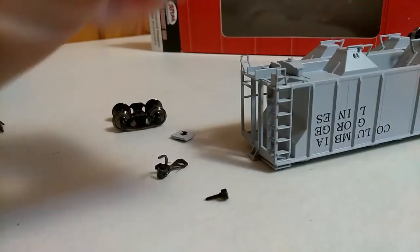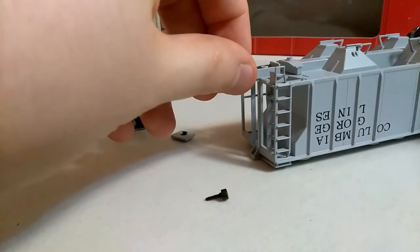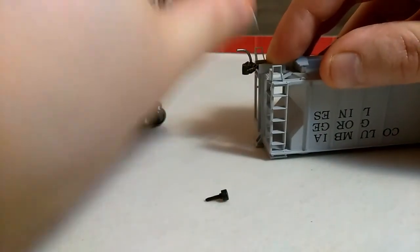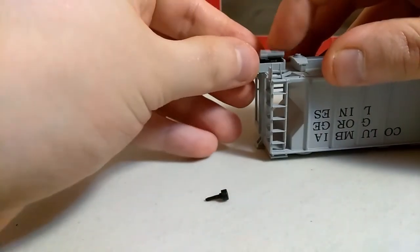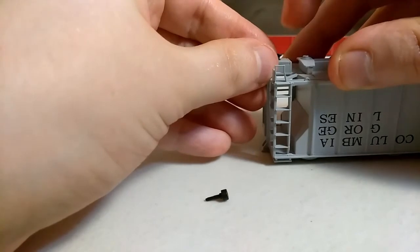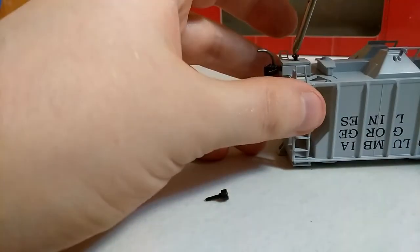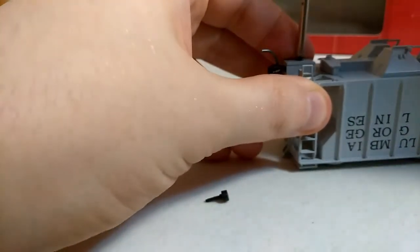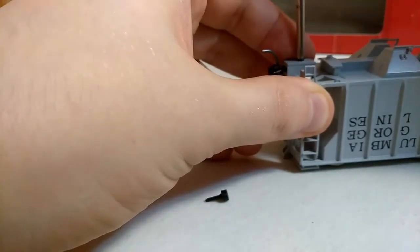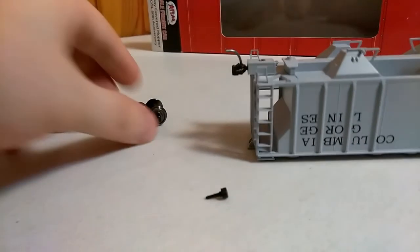So there is the old coupler right there. I'm gonna put this back where it was, so you guys can see what's going on. Just gonna put this on there. How about that, huh? That's better than I expected.